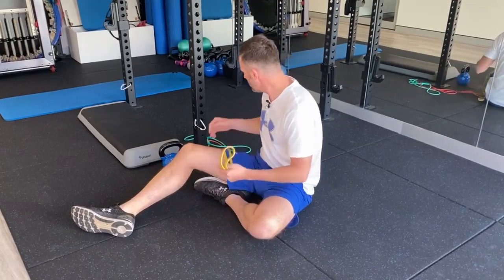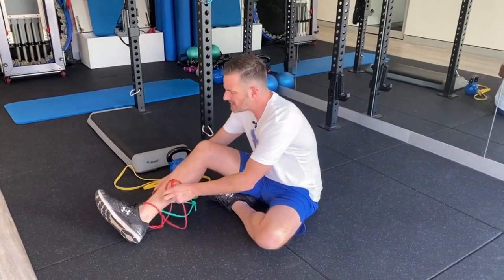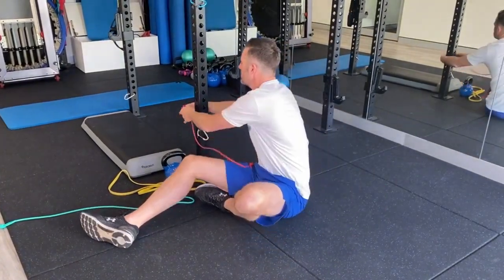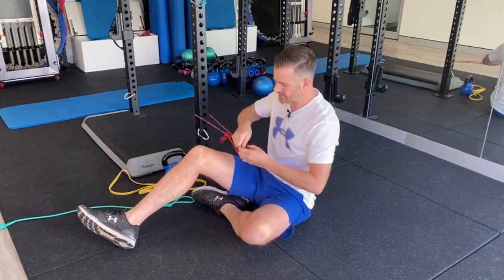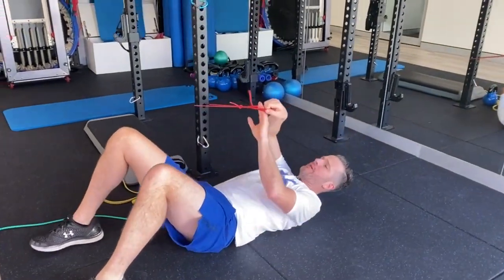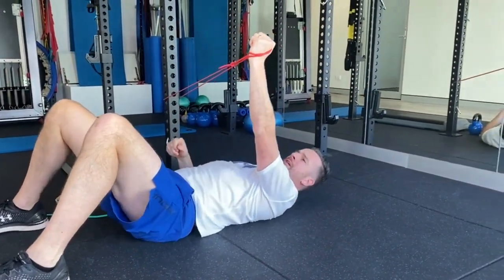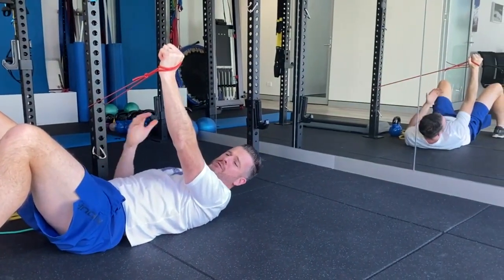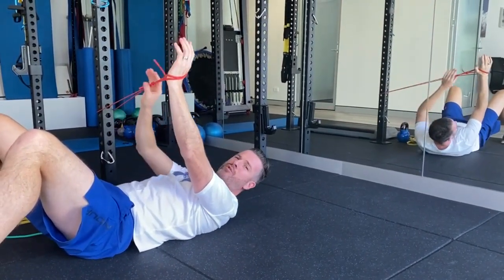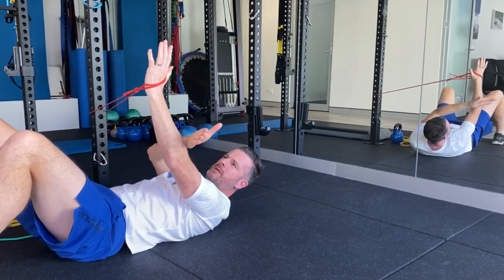What I tend to do is start off with a lighter band just to get used to it — maybe just your normal theraband you're using for rotator cuff work. You put that around something that's not going to move and start off with no weight just to get the idea. If you're okay with it, go for a band that's double a red band. This is like your side sprinter — you're trying to create some sort of lateral load and tension that makes the shoulder work hard to stabilize the joint.